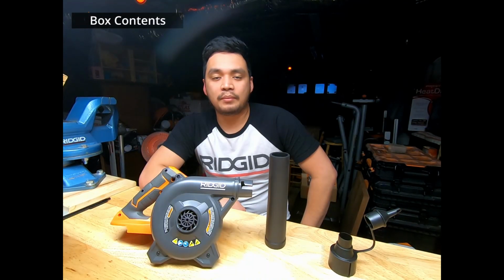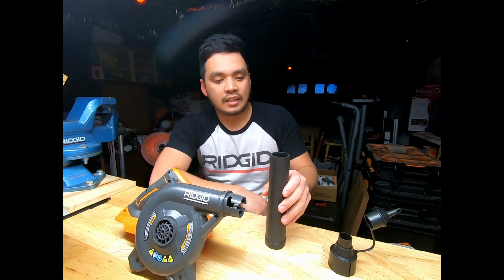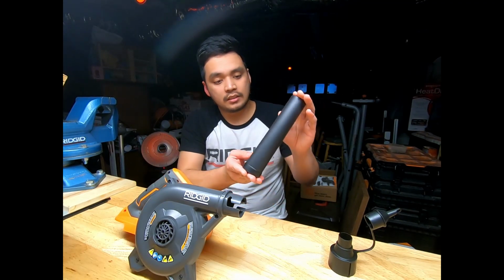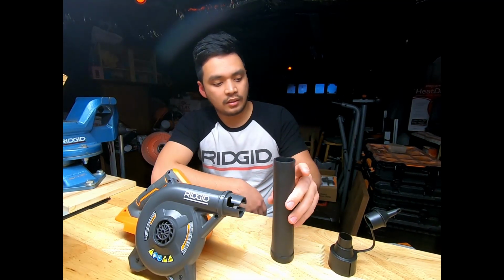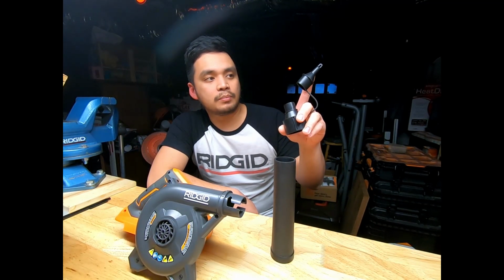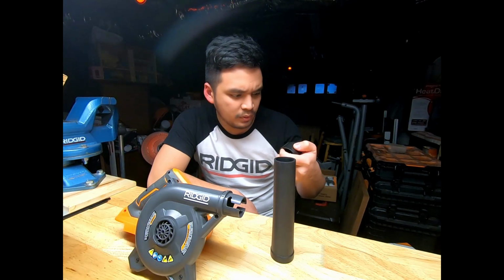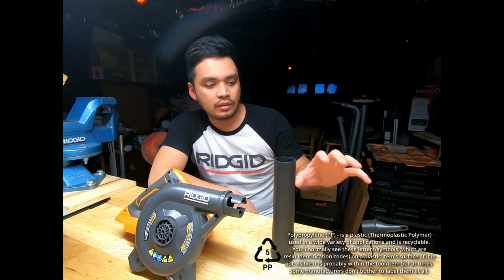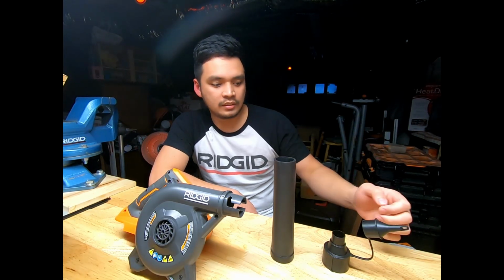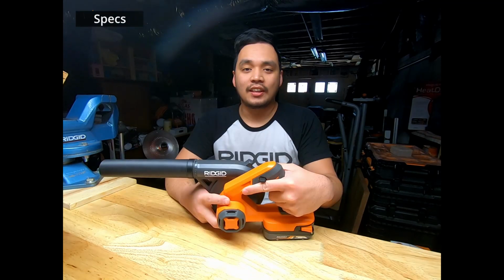Moving further, I wanted to show you what came in the box. So first of all, we got the tool, basically the blower. And then we have the detachable nozzle, which is made of rubber and has a plastic ring around it. This is roughly about 8 inches long. And then we have the inflating and deflating nozzle, and I'll explain this more later in the video. This thing is made of PP, which means polypropylene. And then also in the box we have the user manual and the tool catalog too. I just don't have it on the desk here, so I'm gonna put this together and continue on with the video.